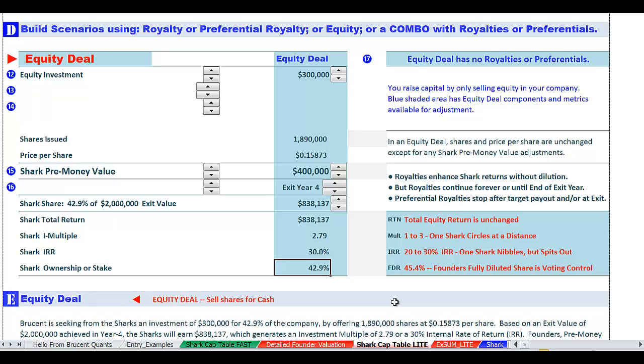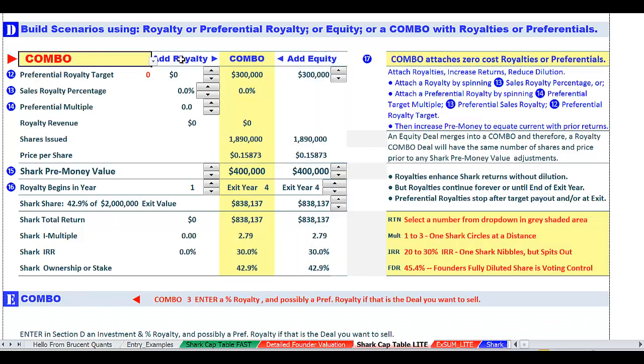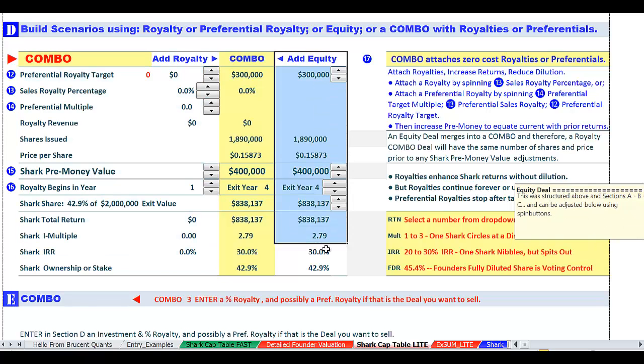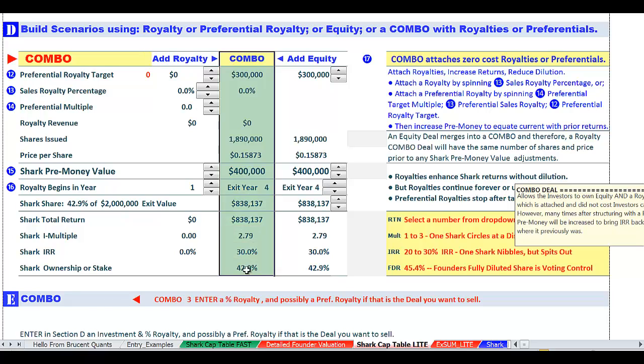I'm a little bit concerned about 42.9 because that's an awful lot of the company to give away for a modest $300,000. And the dirty little secret is almost every business needs more money in the future, so you have to be very careful about future dilution and control issues. Let's see if we can whittle this down by using a creative form of financing called a combo deal, which actually is a royalty, which is here, and we take the equity and put it into the combo.